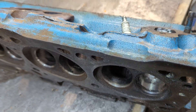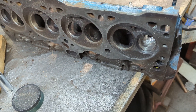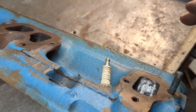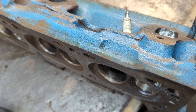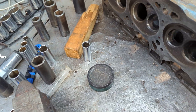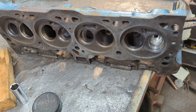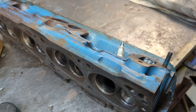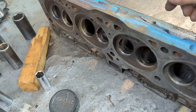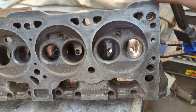I just want to bring you this little update and show you everything. This isn't hard, folks — you can do this. If you've got a die grinder and some time and the interest in doing it, you can make some nice gains. You've got these heads that a lot of people would consider junk, wouldn't even look at them twice, but that's where you take what you have and make it better.